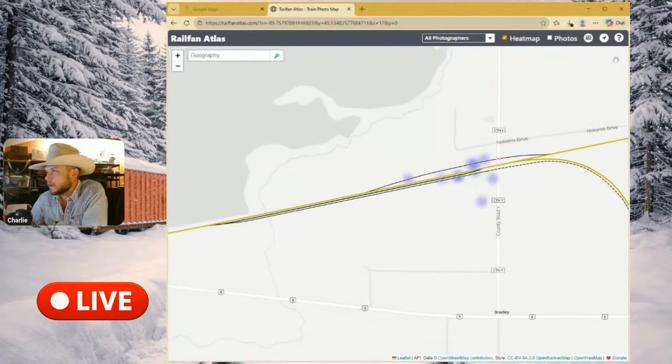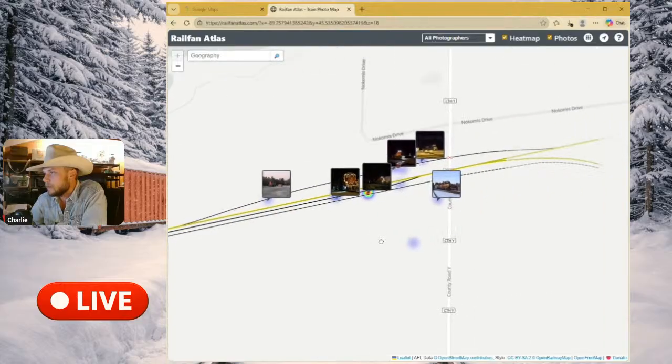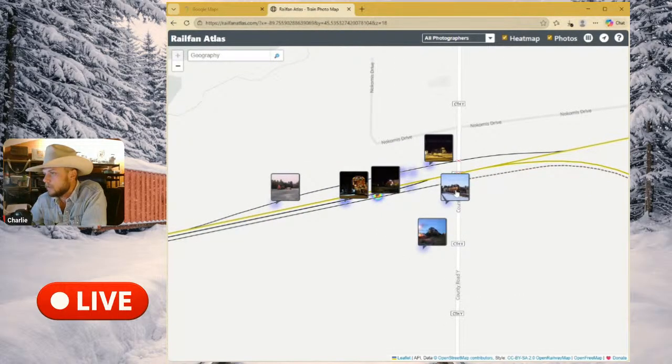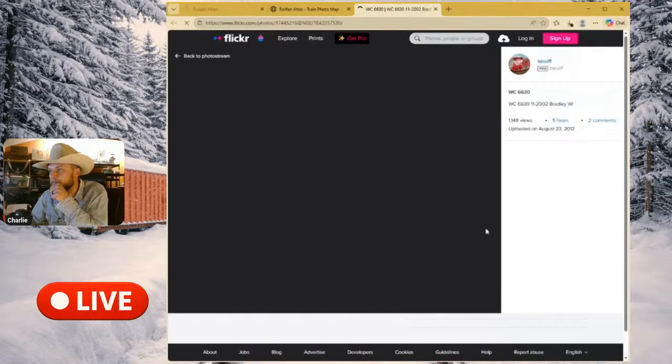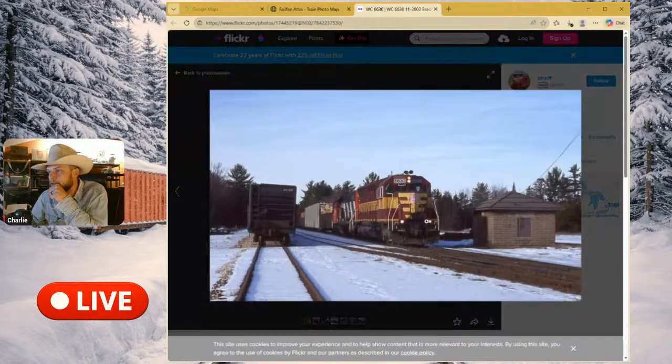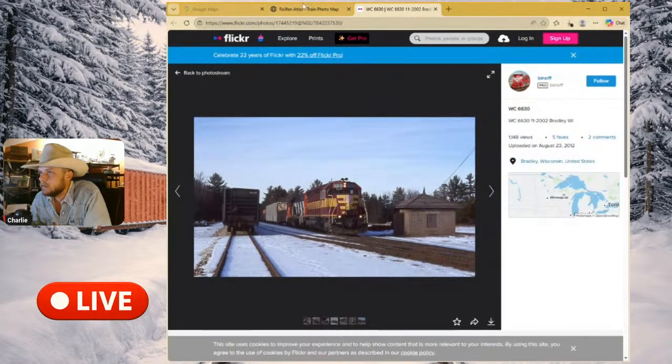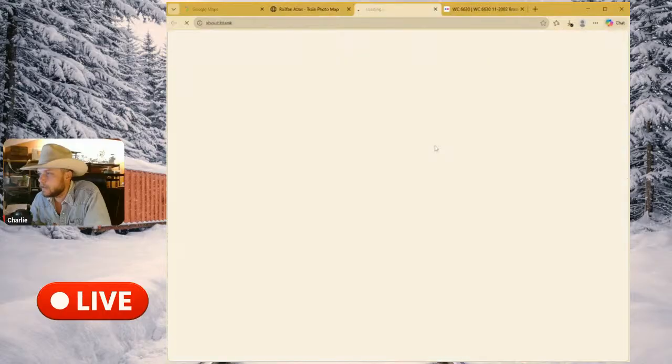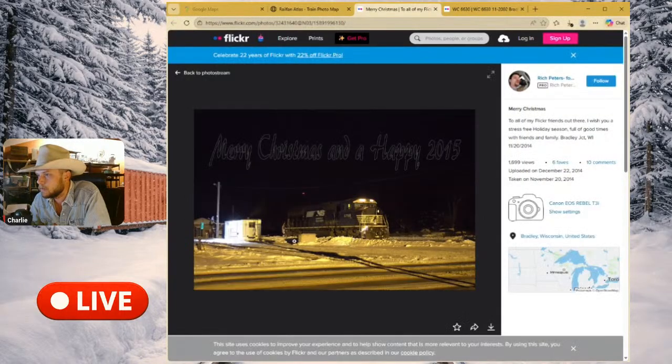So then we get into the real fan list part where you can look at pictures from the location. Obviously it used to be WC and CN, and then I think CN sold it off, so now it's Foxy, which Watco owns, and there's a bunch of Wisconsin Southern engines up there from what I can tell. So here we got some kind of little shed, and this looks like just a small little yard, right? That's obviously something to keep an eye on. That little shed's pretty cool.